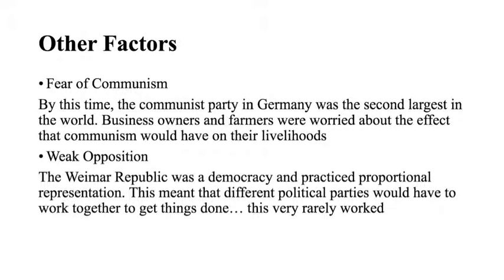So the Weimar Republic is weak because the democracy uses proportional representation. That means that lots of smaller political parties are having to work together all the time, and that doesn't usually work. The Communist Party and the SPD hated each other, and so they were never really agreeing on anything, which is one of the reasons why the Nazis came into power, because they could never join up to fight the Nazis, really. And so getting things done in Weimar Germany was a little bit tricky.